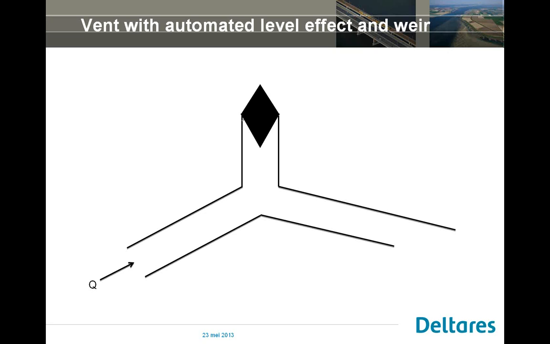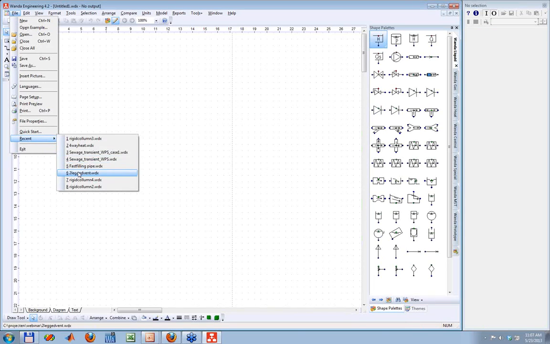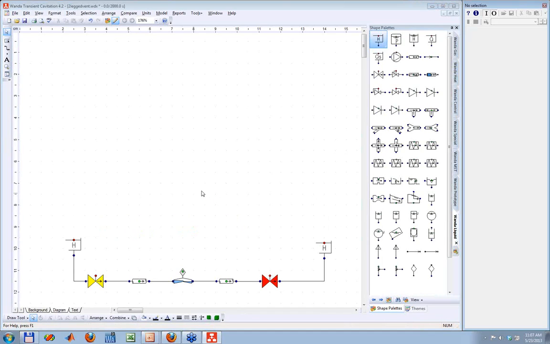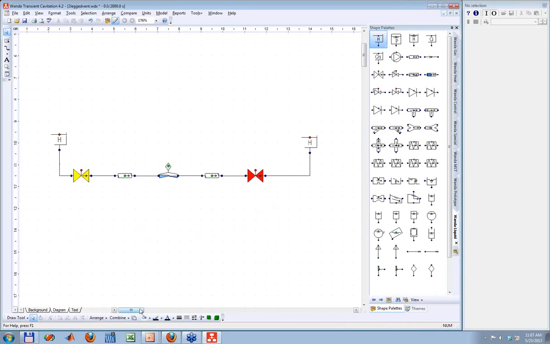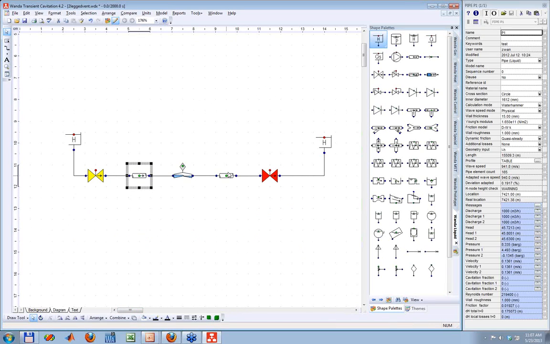And of course we can show this in WANDA, so we will jump to WANDA and I will open the model. As you can see, I'm using now the recent file list because I recently opened this model. So we have here a pipeline, and we'll show you the profile.